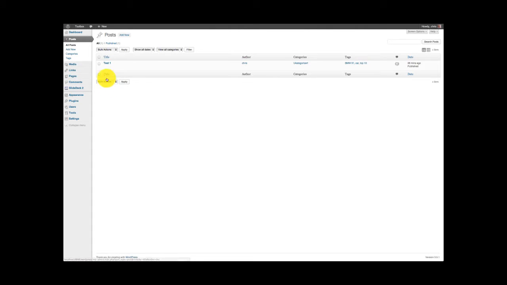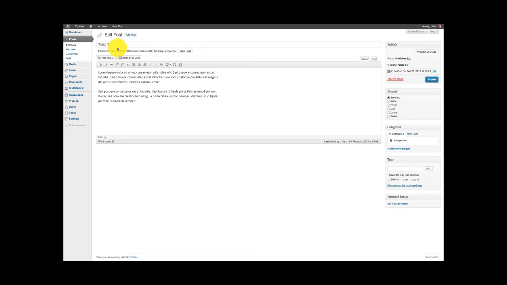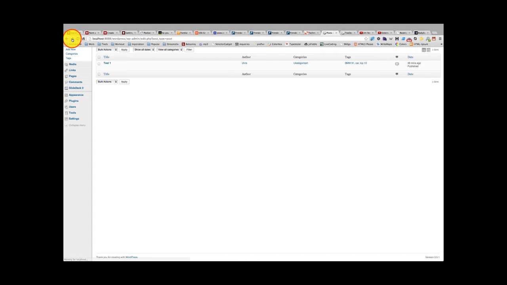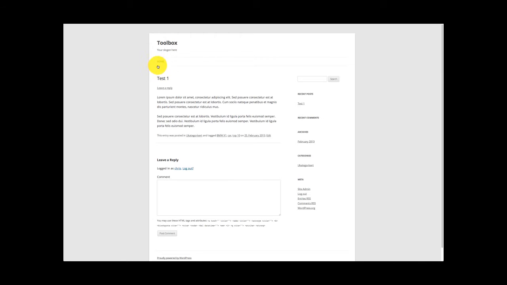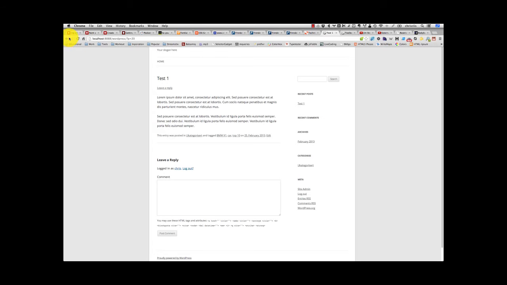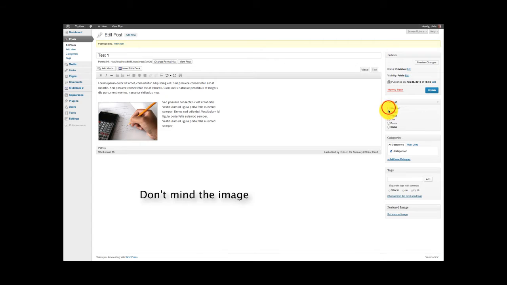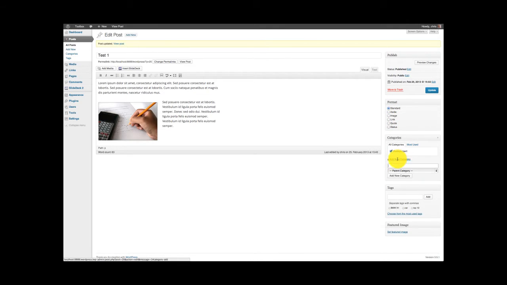Yeah. So let's try to edit it in the other way. So many of these options are the same, like change permalink. That's the same as the slug, and you can preview the post. Like here, you will see how it will look before it's published. And if we click back, here we can choose formats. We can add a new category. Let's say cars, and we can choose whether we want it as a parent category or not. And this is also not supported in every theme, so we will just leave it for now.